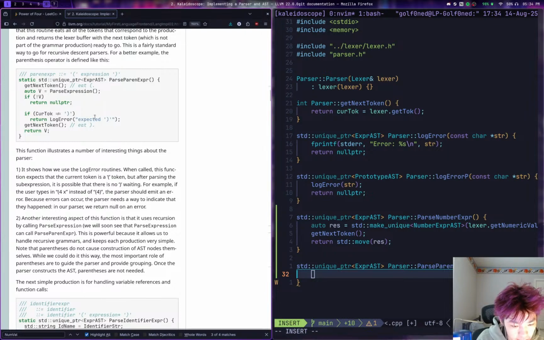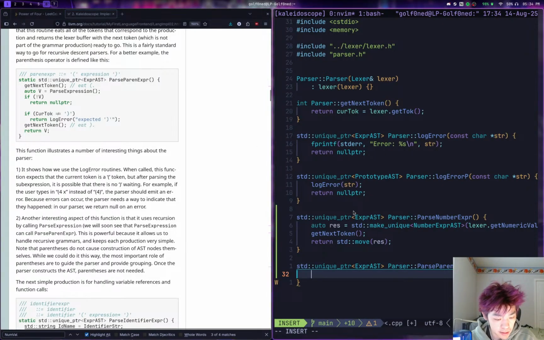So it just eats until null, I guess. Or I guess it eats until it finds a closed parenthesis. And if it doesn't find one, it just returns null, I think. Uses recursion by calling parse expression. Handle recursive grammars. Okay, yeah, that makes sense. So we can nest parentheses.